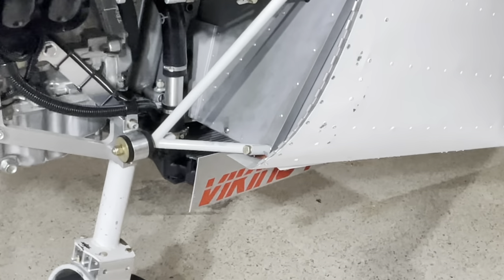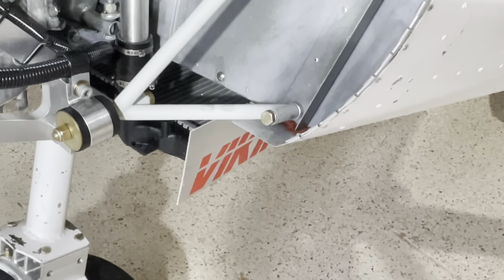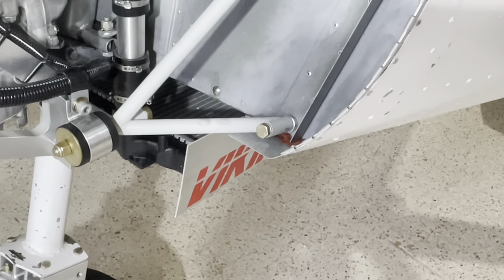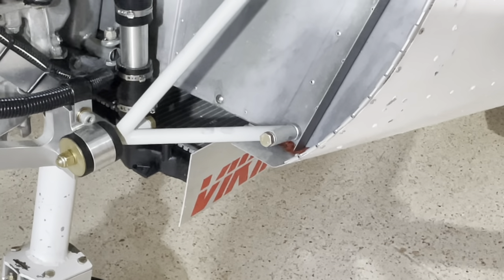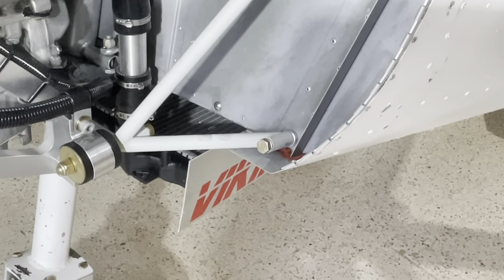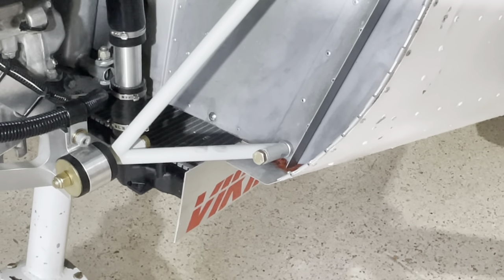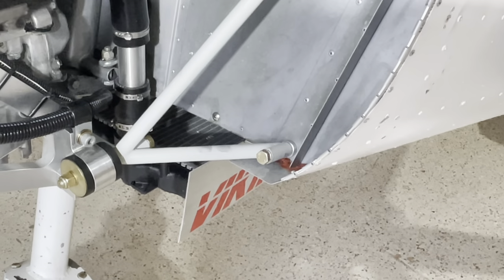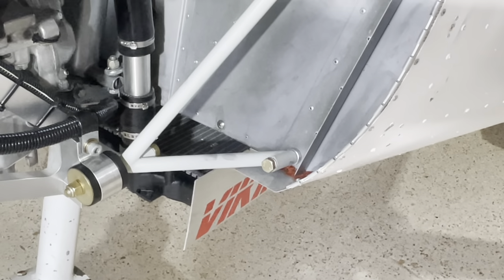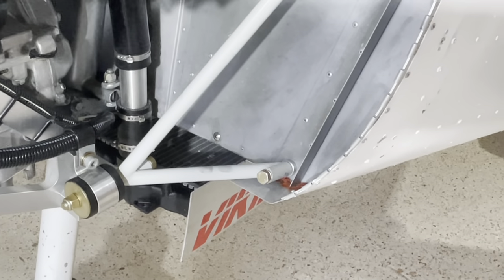The hard part, if there is such a thing, is the bottom two bolts — there's very little clearance inside. You have choices: you can drop down the little channel underneath the airplane and make the front screw flush, which gives you a little more room for the nut. We also supply some undersized MS nuts that you can use to make that feasible; you might have to grind a wrench to make that work.